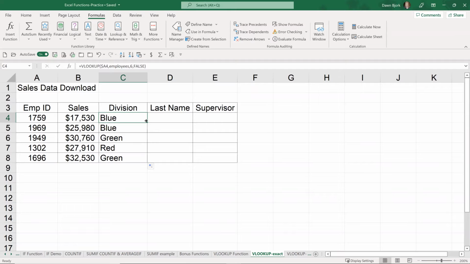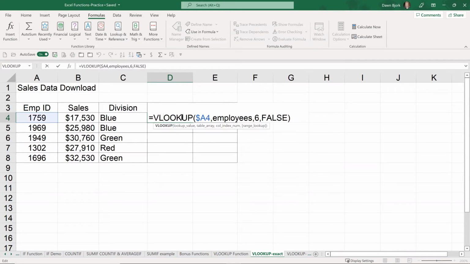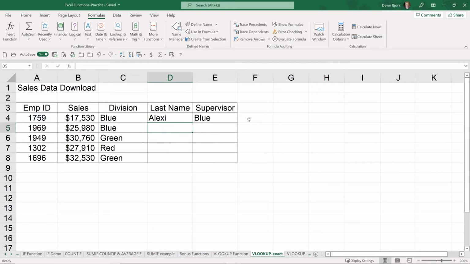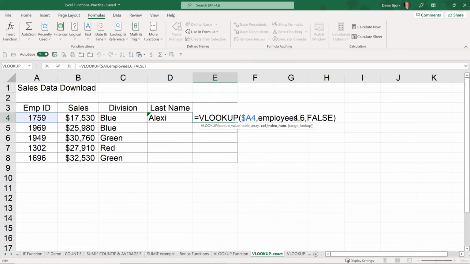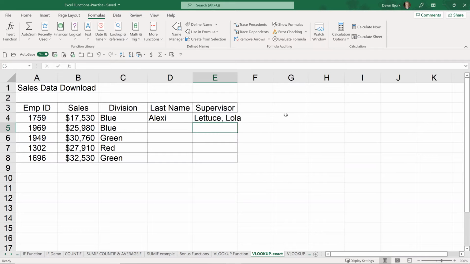Now, I'm going to copy this across. And you can see it's still going to column A, and it's just giving us that answer, because all I need to do now is edit this, because my last name is found in column 2. And my supervisor is found in column 7. So now I'll take this and copy it down.